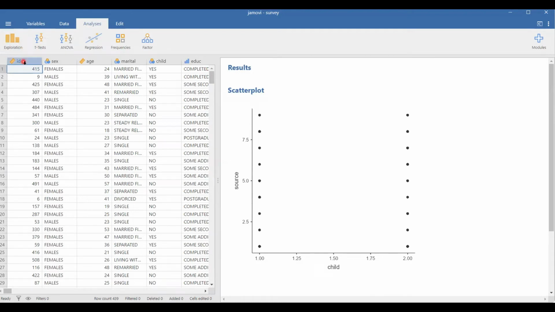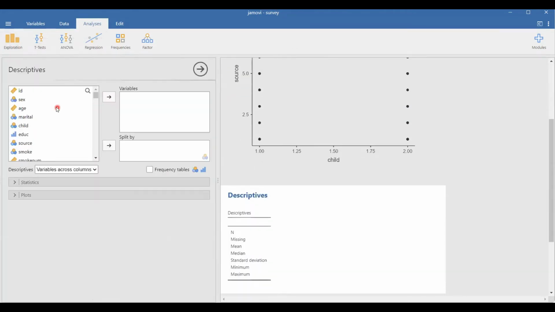Or if you want to work on descriptives, you can do that too. Here you see marital status, 499, and so on. On one side you see all your variables, and here the results of your data analysis.